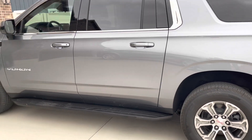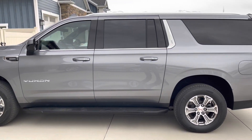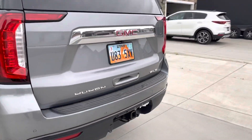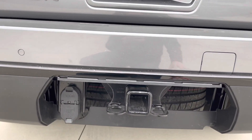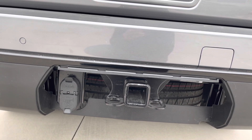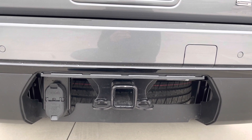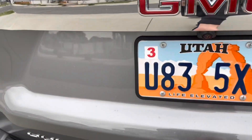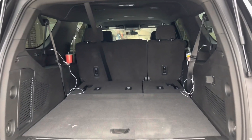You get the 18-inch wheels standard — you can't upgrade to the 20s on the SLE trim, but that's probably a $1,200 option anyway. This is kind of a budget build; we wanted to keep it as economical as possible since this is a kids' car and road trip vehicle. It has a hitch — I just took the cover off because I towed with this the other day. Towed great, though MPG goes down to about 13 mpg towing around 5,000 pounds at 65 mph.